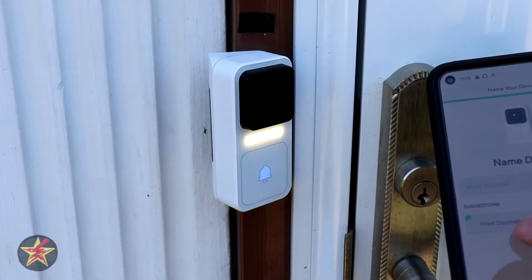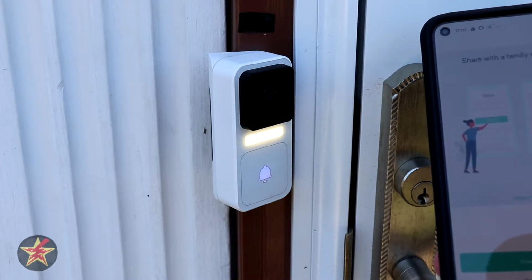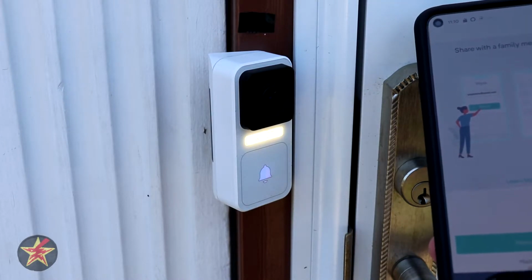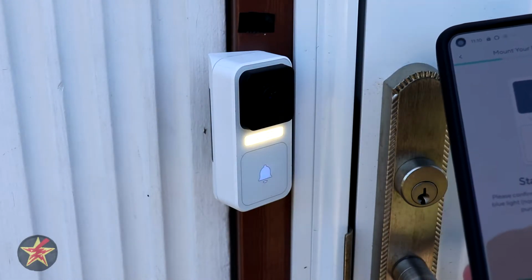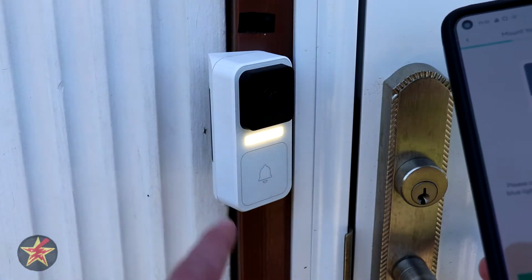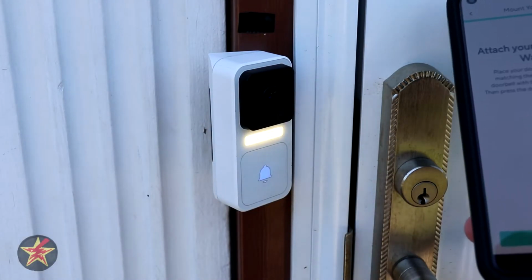Next, we give it a name, so we're just going to say front doorbell. We're going to cheat and just say that and select next. The thing we need to do after this, well, first it's asking, do we want to share it? We're going to say no. So it says status check. Please confirm that your doorbell has a solid blue light for normal status, flashing blue and purple, motion detected. So it detected motion. That's what it's doing right now. So it's detecting me. So we're going to say next.